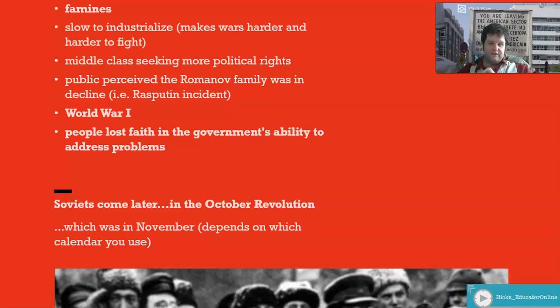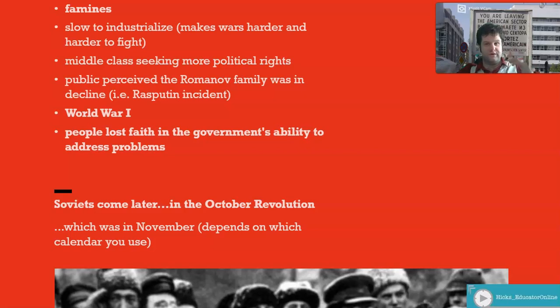The advantage the Soviets have is they were highly organized, and they were on the peripheral of this new government. And what happened is their intellectuals like Vladimir Lenin and Leon Trotsky were able to organize a large contingent of communists and waited as the Republic of Russia literally destroyed itself and fell apart. And so as World War I dragged on, the Soviets took advantage to overthrow them in the October Revolution.